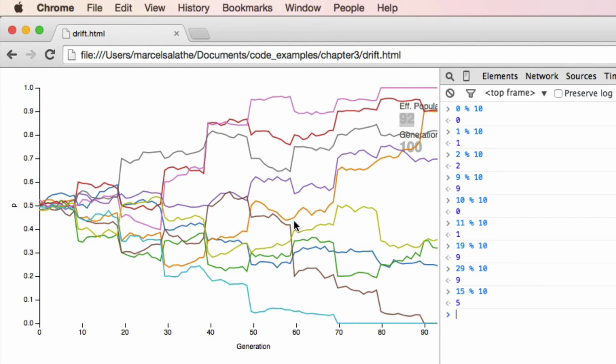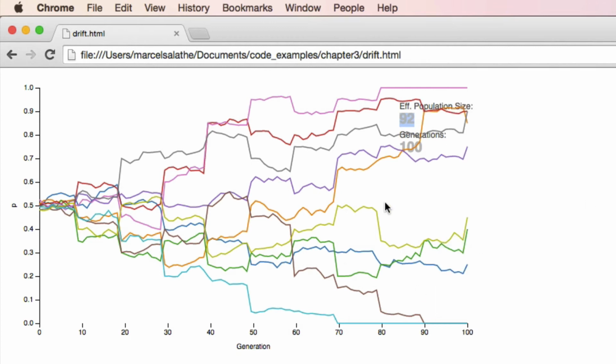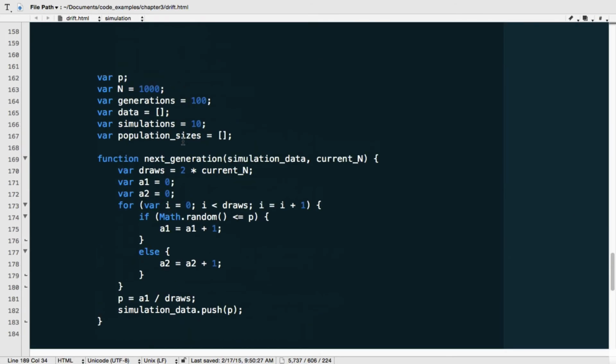All right, so this concludes this video. We've implemented here a bottleneck version of our stochastic drift simulation. Maybe before we close, I want to do one more thing. I want to take a look at what the situation would look like if our default n would be much larger. So I'm going to increase that by a factor 100 to 100,000. What does this mean? Well, it means that our population will have the size of 100,000, which is quite large, but then every 10th generation it will collapse down to 10. What does this look like?